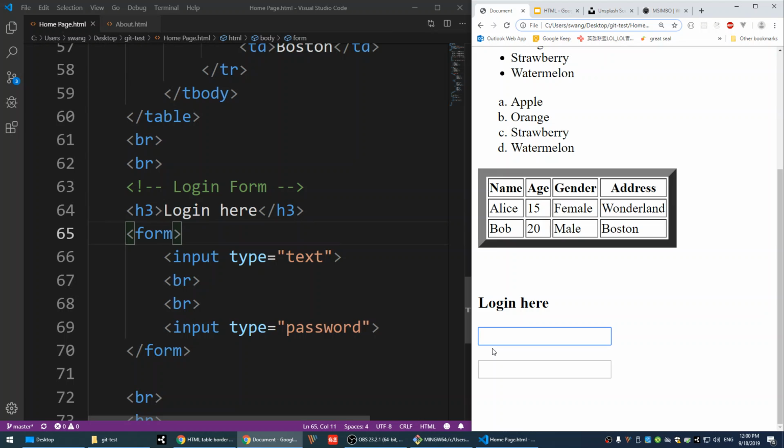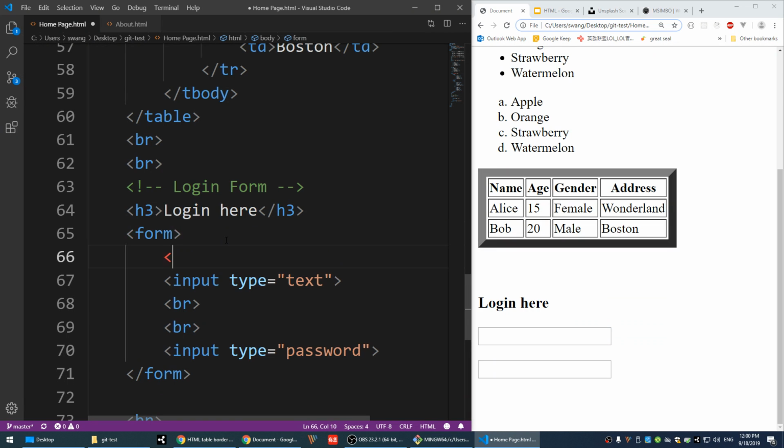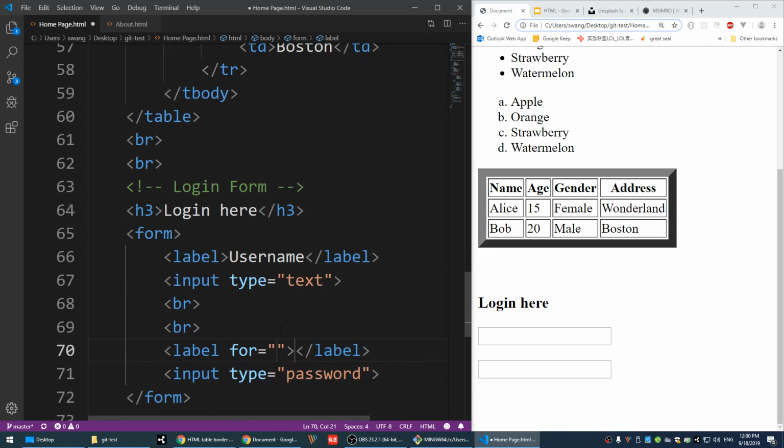So we're gonna add some labels. Before your input, we can put a label tag, say this is for username. And before the second one, we add a label tag, this is for password. Right, so username and password.